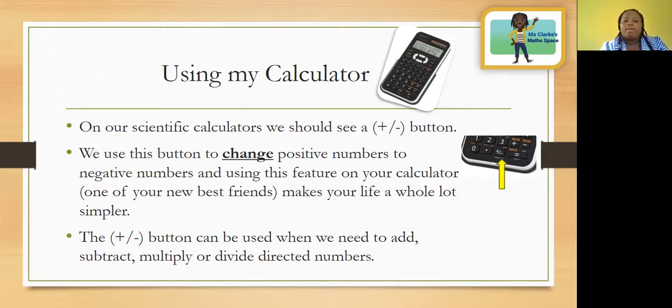And as we have here, the plus or minus button can be used when we need to add, subtract, multiply, or divide directed numbers. I'm going to start off this lesson doing the easy method first, in terms of just showing you straight on the calculator, which is super, super easy. But then we're going to know the proper rules.